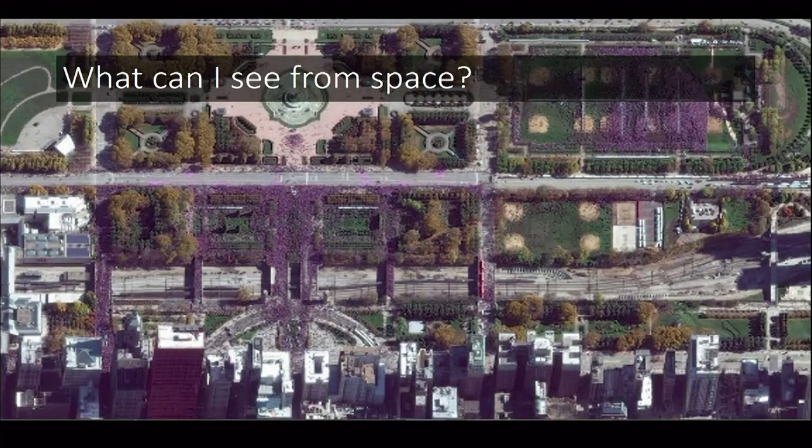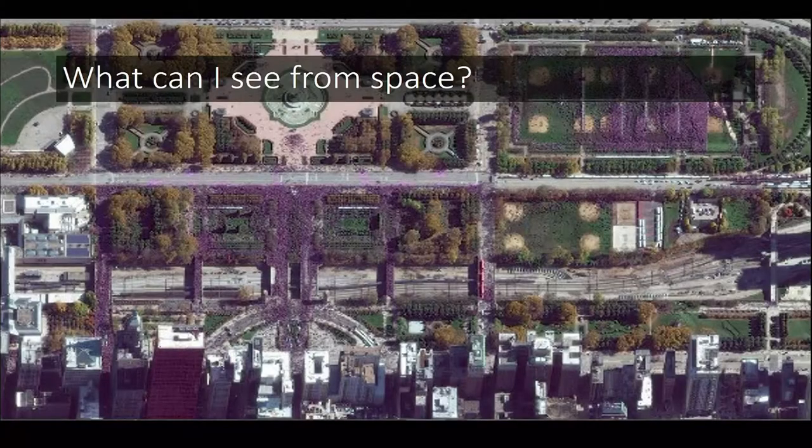One of the things we can see from space — when you work in this business, you learn that you sometimes get to see incredibly rare, once-in-a-lifetime events, things that are far more rare than a solar eclipse. In this case, what we're looking at is a Chicago Cubs World Series victory celebration. You can actually see individuals in here wearing Cubs blue. You can see vehicles, and you can distinguish vehicle types — a great deal of detail from this image.